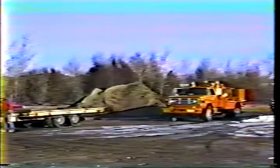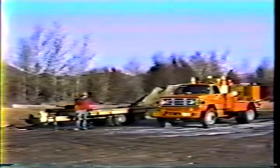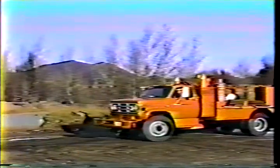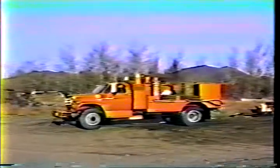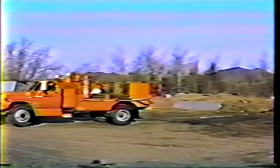Sometimes using a spotter to direct your backing helps you complete the maneuver with more confidence. The spotter should be in a position that gives a clear view of the area and where you can see him clearly. The two of you also need to be sure of the signals that will be used. The spotter is easier to see in front of the driver.